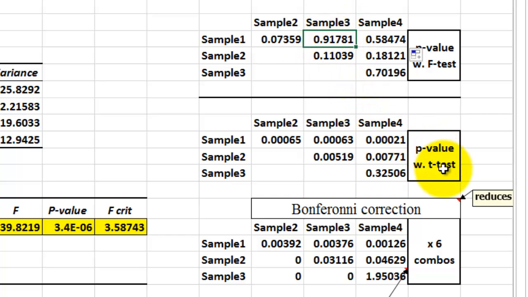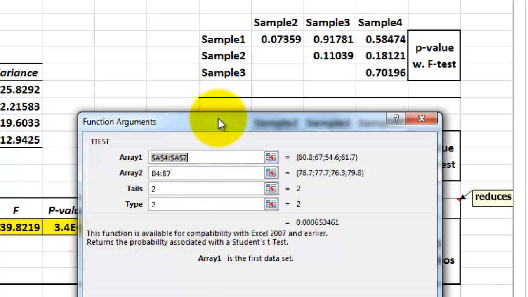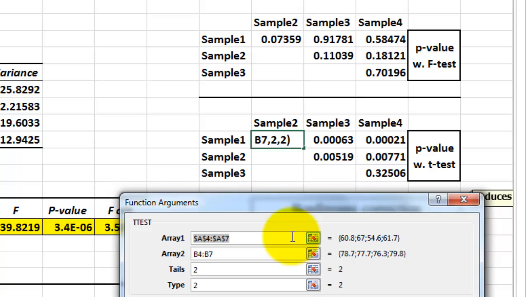But now the t-test. You have to do that 6 times. The t-test does something similar as the F-test, but now it uses the t-value between 2 arrays. Remember, t-test is always between 2 sets of observations. I make it two-tailed, and I use the t-test. And type 2, that means there is maybe unequal variance or equal variance. The decision is hard to make at this point. That depends on your F-test.